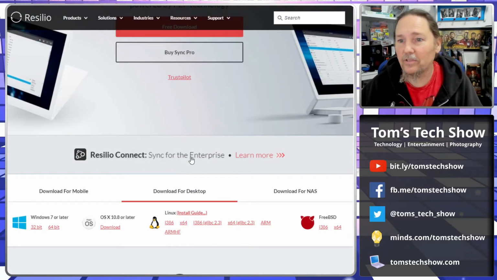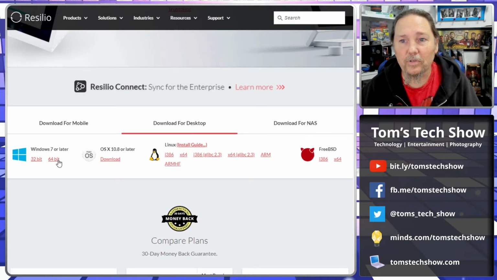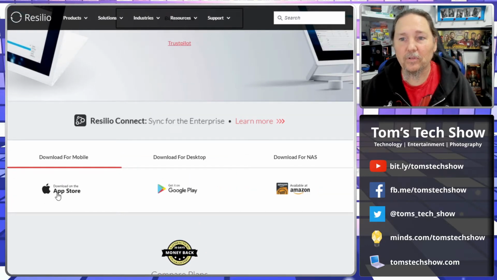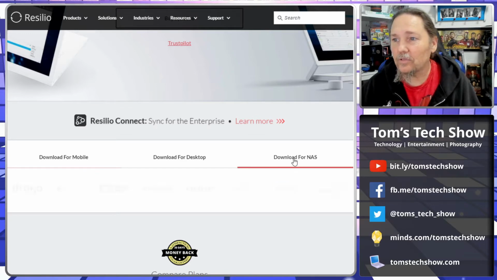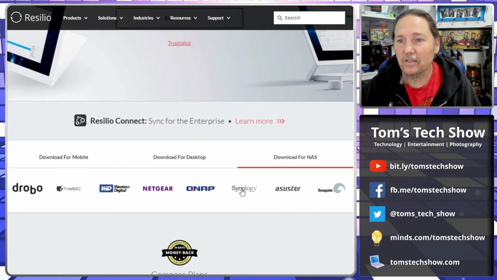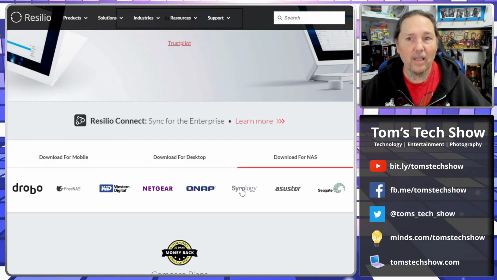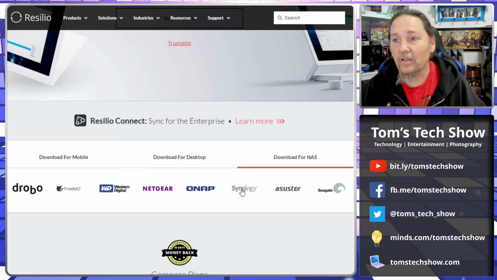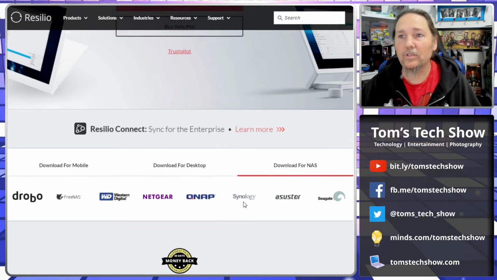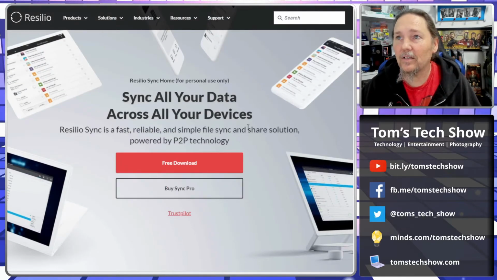And you can use your mobile device, you can do all kinds of stuff. So there's downloads for Windows 7 or later, 32, 64-bit, downloads for your Mac, downloads for pretty much any Linux flavor, and for your BSD as well. You've got mobile apps for Apple, Android, and Amazon, so you can get it synced to your Kindle. And the key thing that I use it for is my NAS. I have a Synology NAS, and that enables me to load that application on there to set it up as a target for synchronizing files. And it works extremely well, pretty easy to get it working.